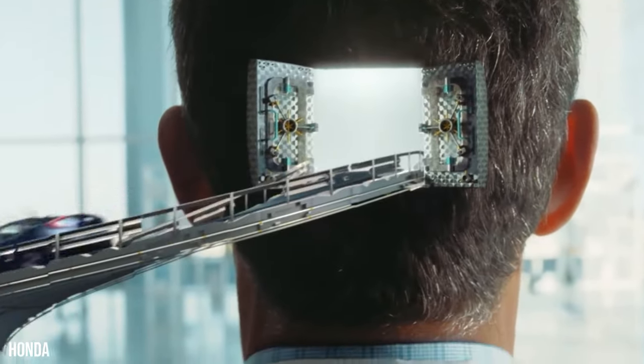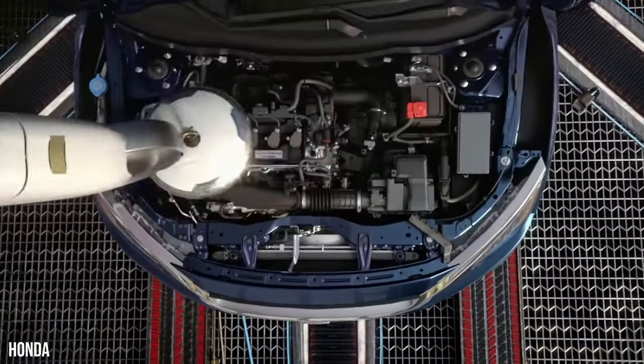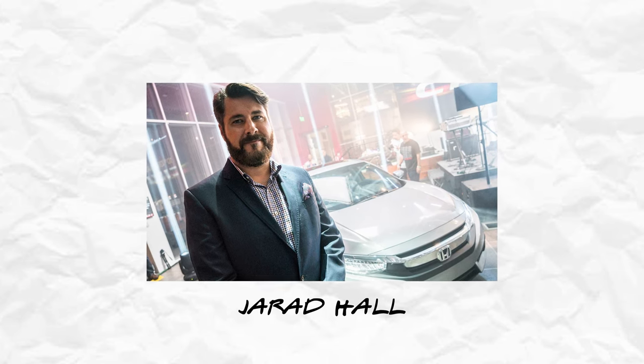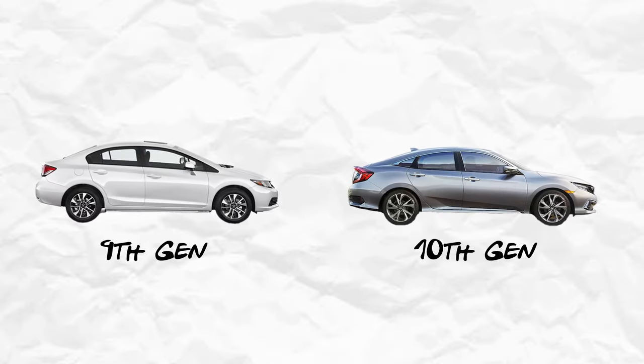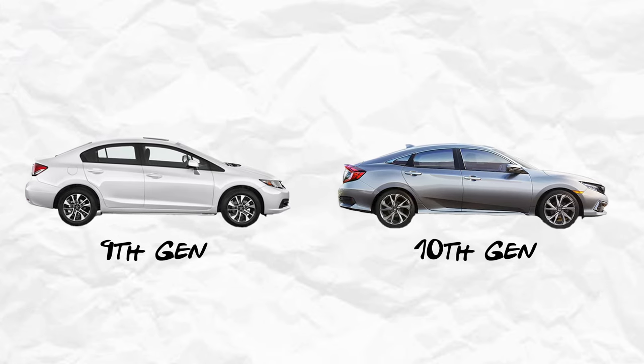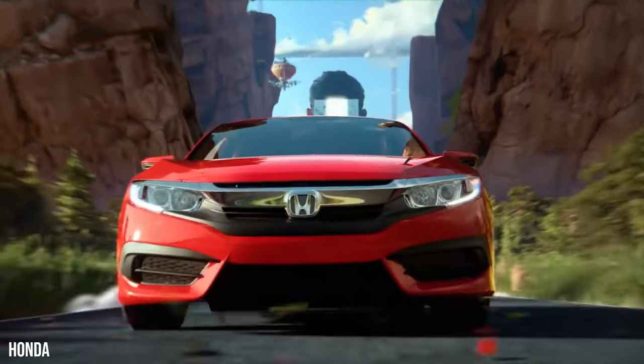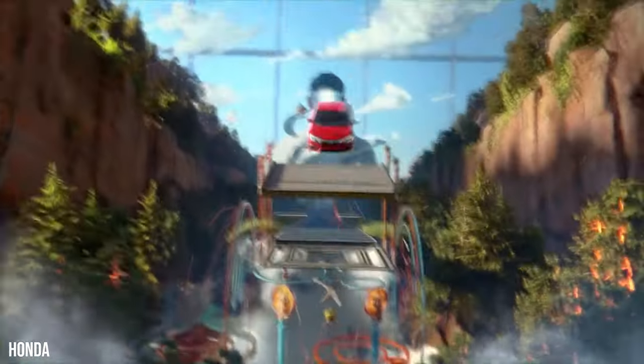The 10th gen Honda Civic looks like a hot boy racer because it was designed by someone who didn't want it to look like a typical econobox Civic that was just exiting stage left. Somebody came in by the name of Jared Hall — an unfamiliar name to most — but the reason the 10th gen feels more sporty is because he designed the car with pillars way further back than the ninth generation. It also has mirror fenders that mimic additional width, and the abrupt cooling structure in the front that the Type R later exaggerates. You can thank Jared and his beautiful full beard. There's zero doubt that this car does, in fact, fuck.